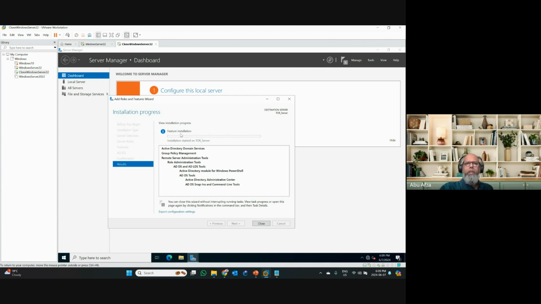Okay, you can see it says installation started on Tor server, so it is still working.